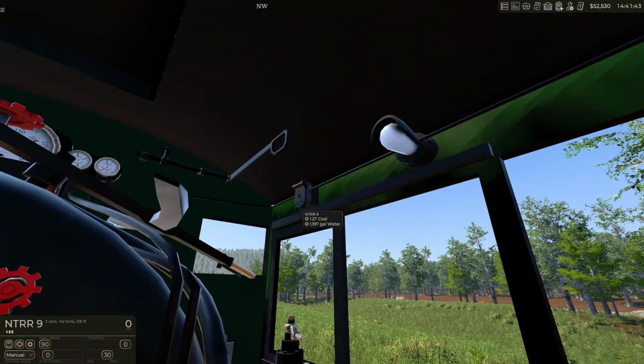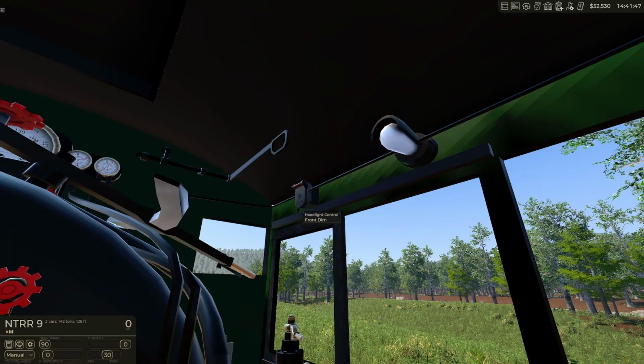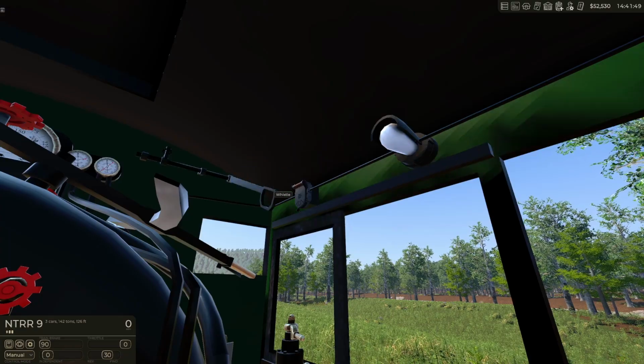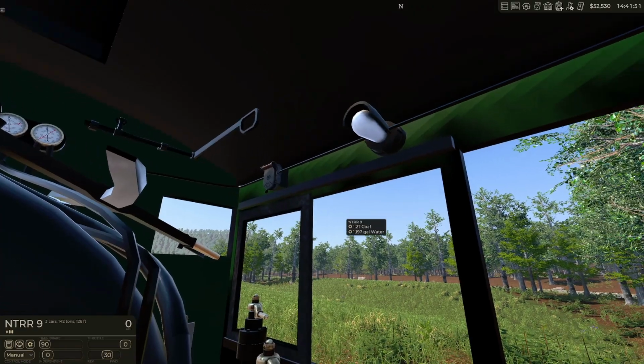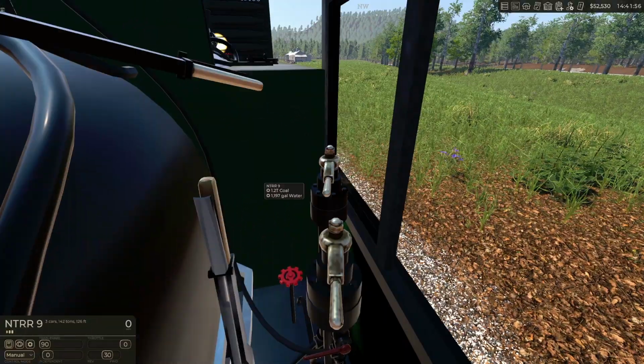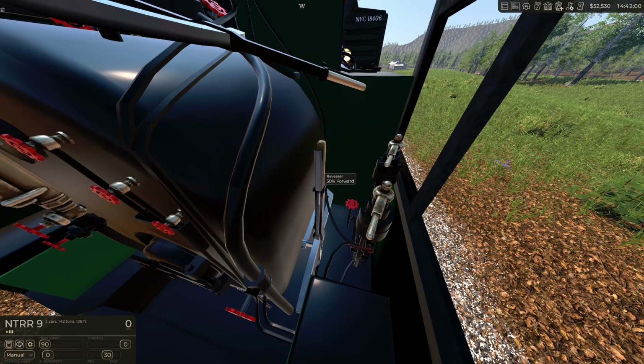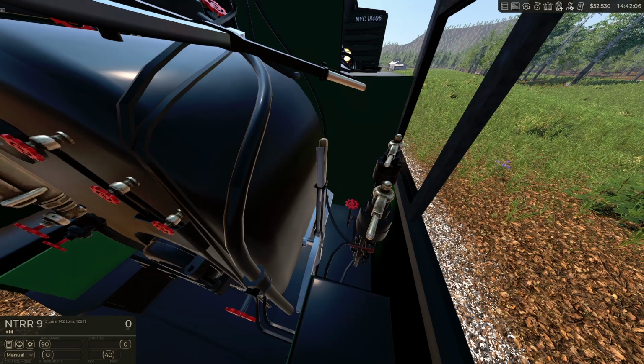We got our headlight controls up here, which I'm trying to click. Yeah, they do move. Okay, here's your whistle. So that's animated on the interior, which is cool. Your lamps as well. Like I said, let's get in this thing and push her forward a little bit. 40%. Can I grab the brake? Okay, there we go. Give her a little bit.